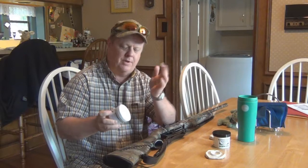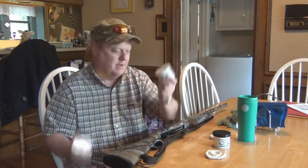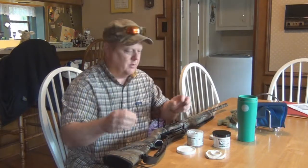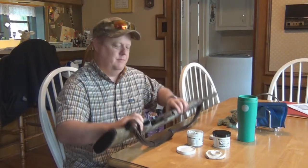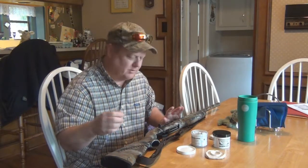I got some epoxy sculpt. Now this is just an epoxy. They use it in taxidermy a lot. But once it dries, you can drill it, sand it, do whatever the hell you want to with it. It's just a two-part epoxy. It's kind of like Bondo. No stink on it. So what I'm going to do is make a cap. Now this stuff was like 15 bucks, so I'm still ahead of the game. I can use it for some other stuff, patch holes, whatever.